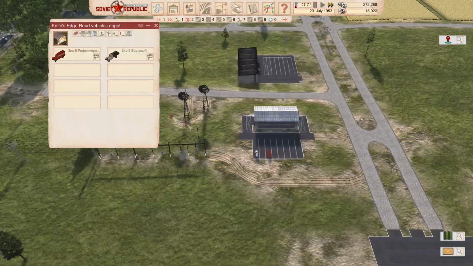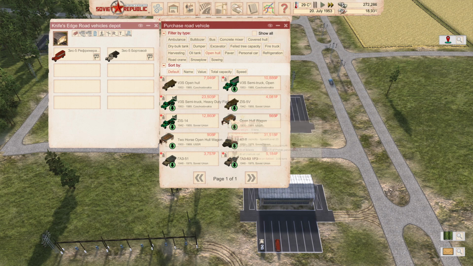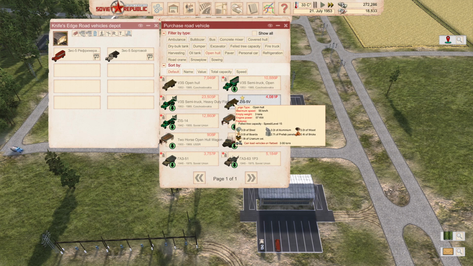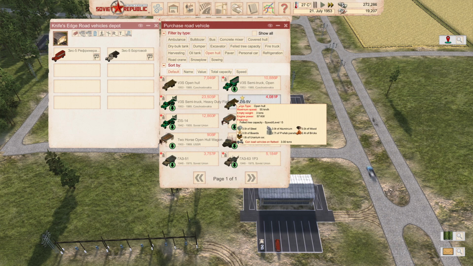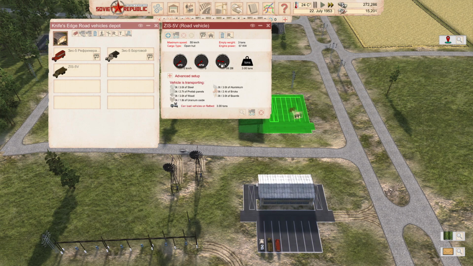Okay, we're just gonna have to... now if I buy, what we're looking for is an open hole. I'm looking for a very cheap open hole that will carry 3 tons of boards. The Zeiss will cost me, how much do you carry? You carry 2.5, you carry 3 tons. Okay, we're gonna buy you. We're gonna send you there.